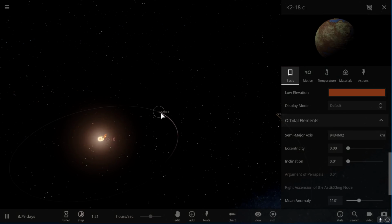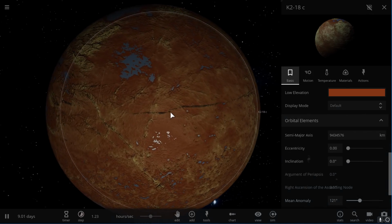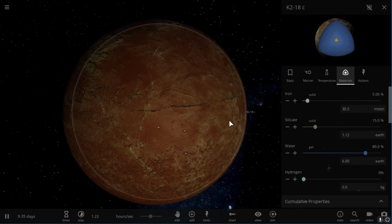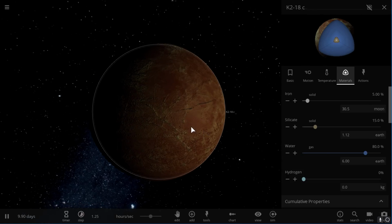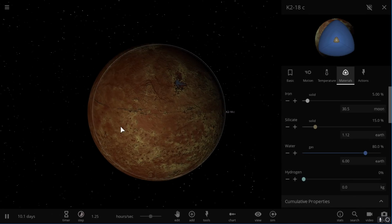So because of this, you'll see that this particular world is not going to be very hospitable. As a matter of fact, all of the water that was present here evaporated and disappeared. And so this is probably a kind of scorched planet with the mass of about 7.5 masses of Earth, and has somewhat unusual but also very interesting parameters.